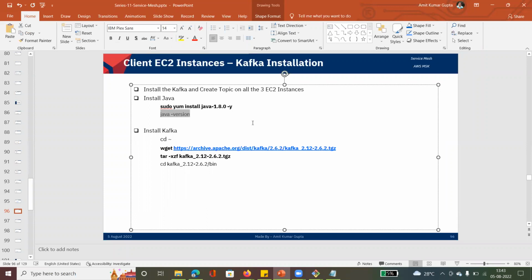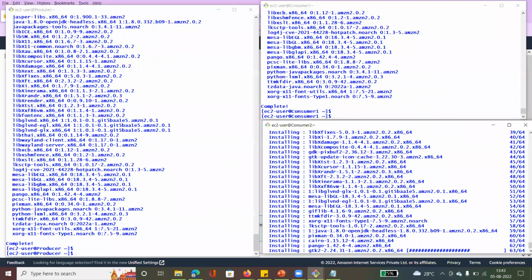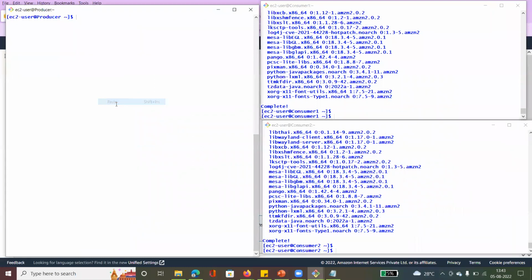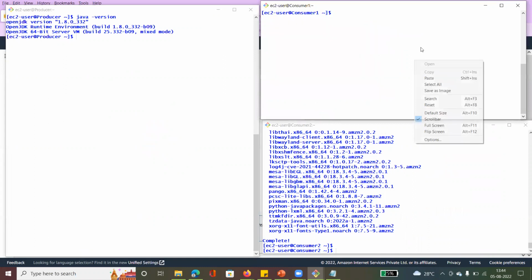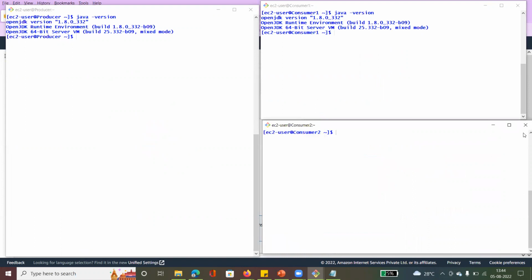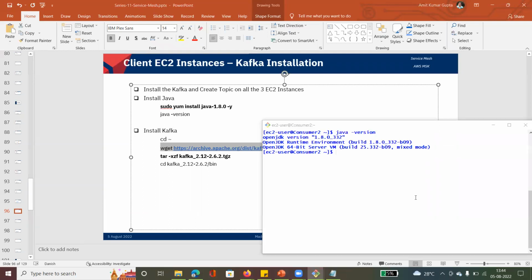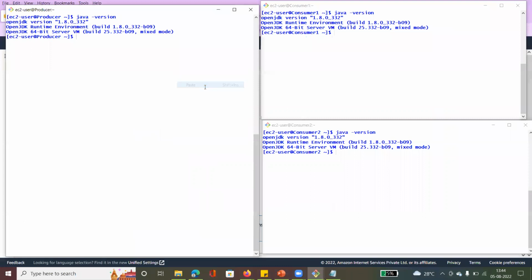Check the Java version then. Installed, right? Okay, Java installed. Now go and wget this Kafka client and run it. So let me do it here.